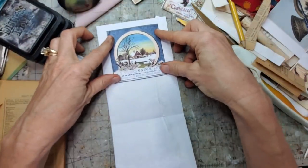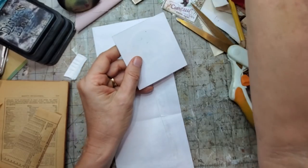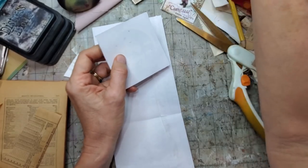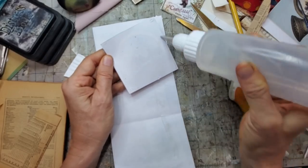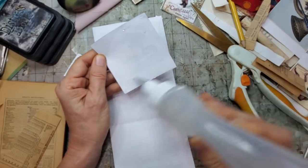All right, so let's pop that guy down. That's pretty easy, right? Oh, okay, so let's just use whatever glue we have handy. Glue her down.